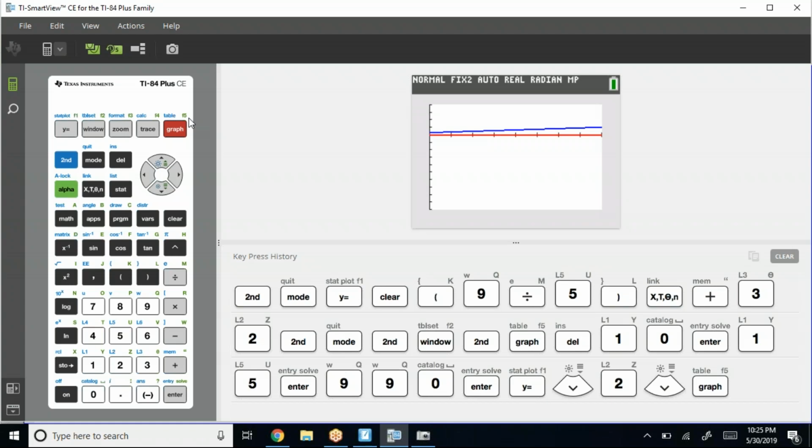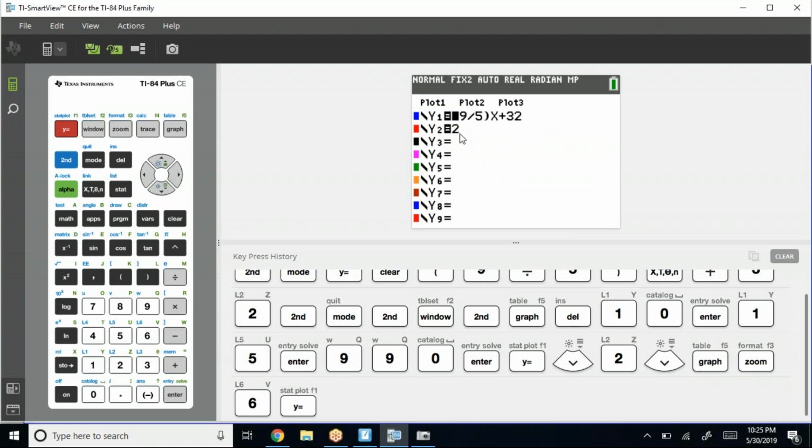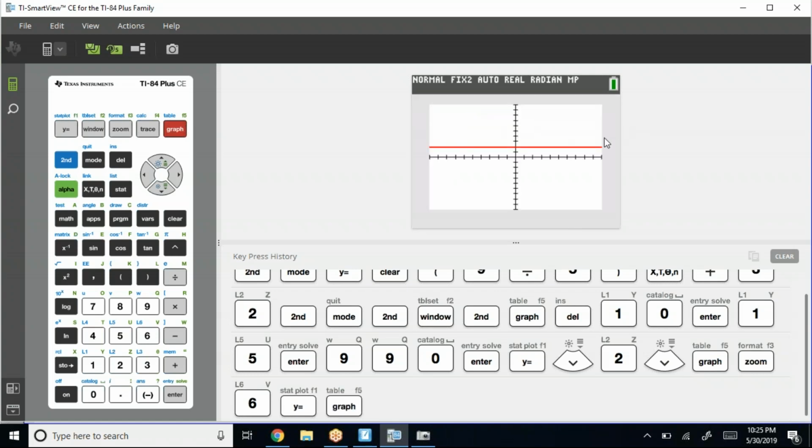I don't have a clue where it is or what my window limits are or anything like that. My first thing I'm going to do to get my calculator graphing set up correctly to even give me an idea of a starting point is I'll go Zoom 6. And what Zoom 6 is, guys, it sets the x-axis and the y-axis to -10 to +10. Now, you note that the red is showing up, but the blue's not, right?